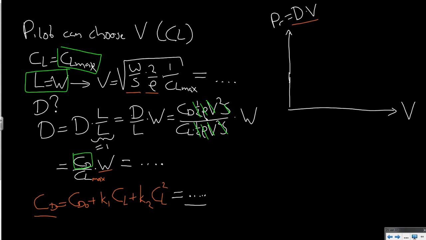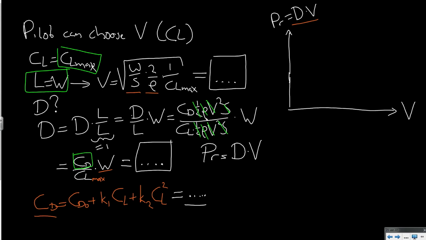And finally, if we know drag, we can calculate what the required power is, since it is drag, which we already calculated here, multiplied with airspeed. So power required will be a specific value. Now if we know power required and airspeed, we can actually select the airspeed in the diagram, we can select the power required in the diagram and draw one specific point.